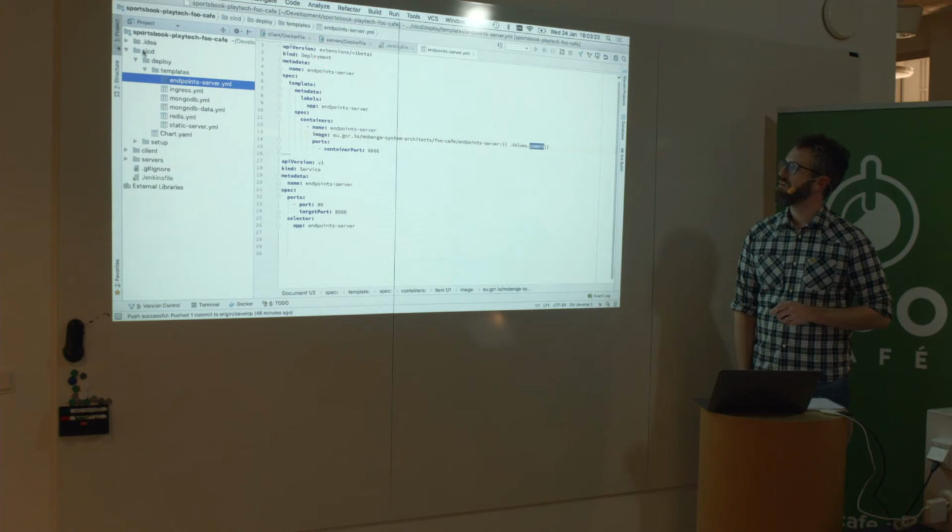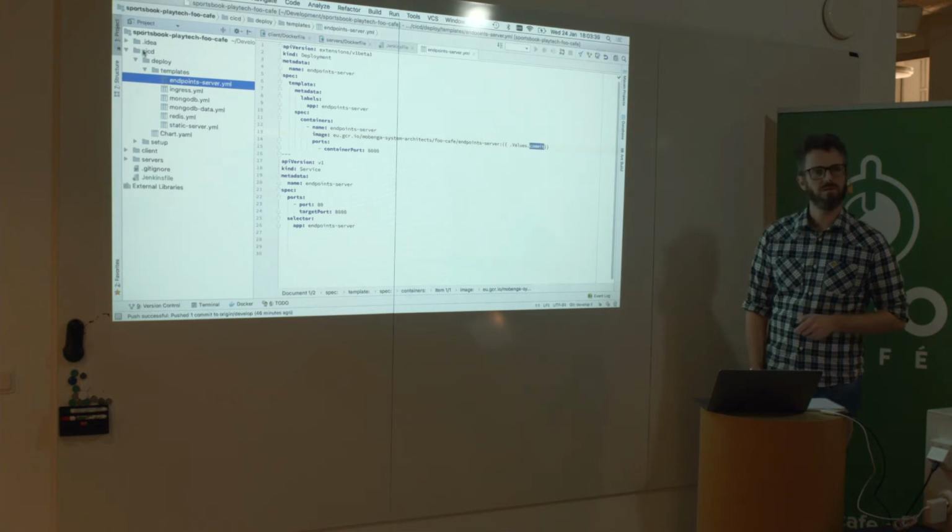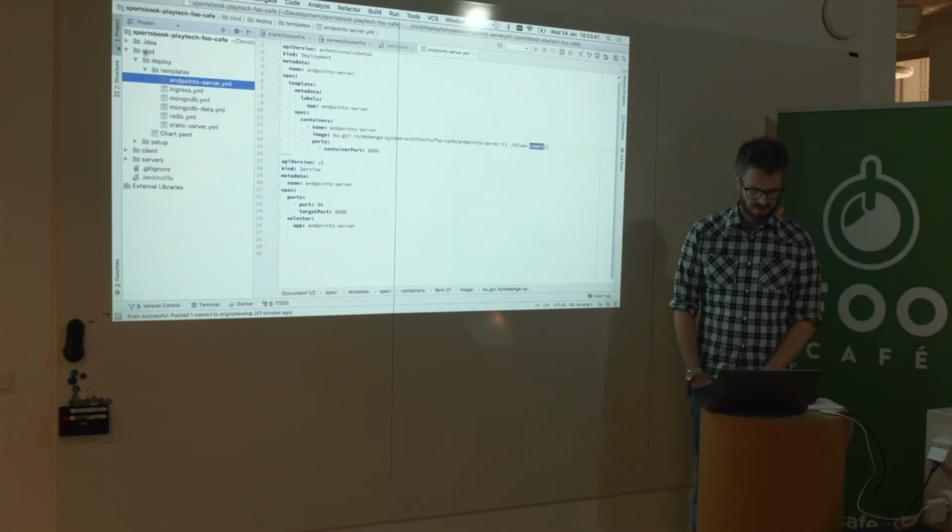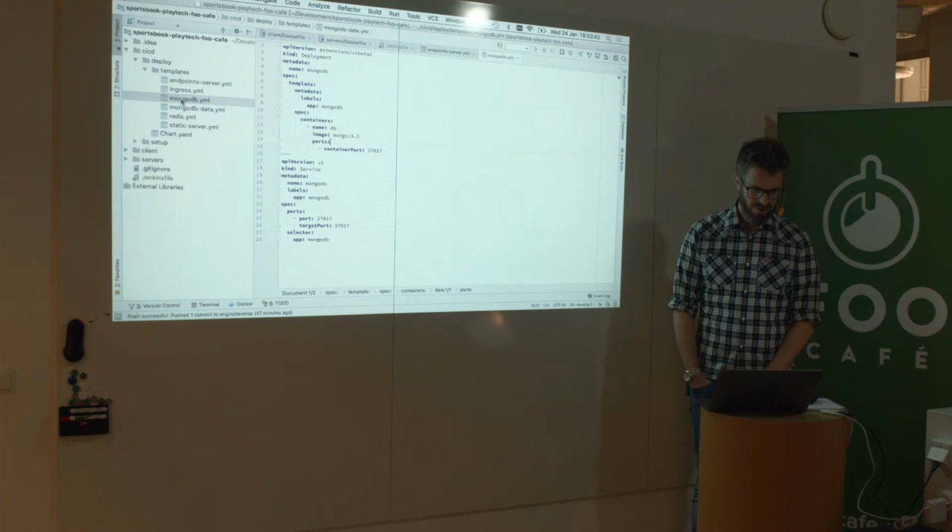Every deployment that you want to expose to some other Docker container or out to the world, you need to have a service connected to it. So this service will expose this deployment and connect the internal port to some external port. Similarly for MongoDB, except that the image here we don't create.